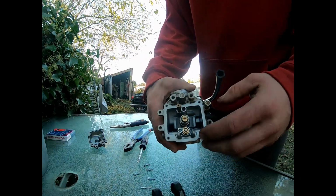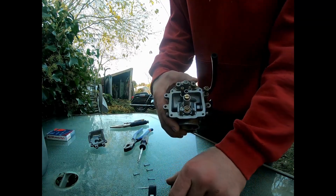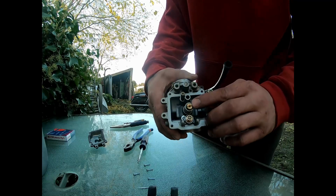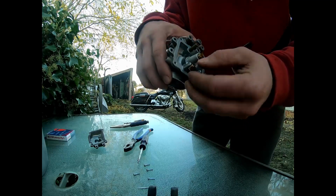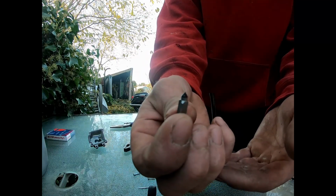Once you've got your float assembly taken out, right inside here, you've got your main jet here. Your pilot jet's in here. And right here you have your float needle. That's what prevents fuel from going in and out.